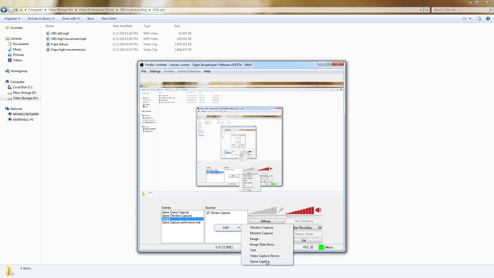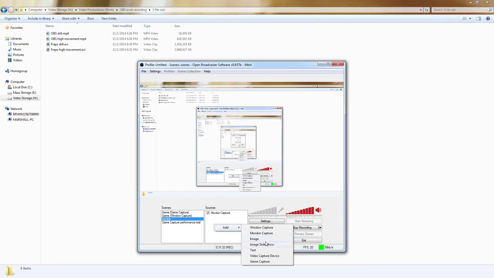But if that doesn't work, then you could try monitor window capture. It could capture its window, which probably won't work if it's full screen, but if it's windowed, or maybe if it's full screen windowed, it might. But yeah, you have that backup. And if all of those fail, you could always do monitor capture and just capture the entire monitor.